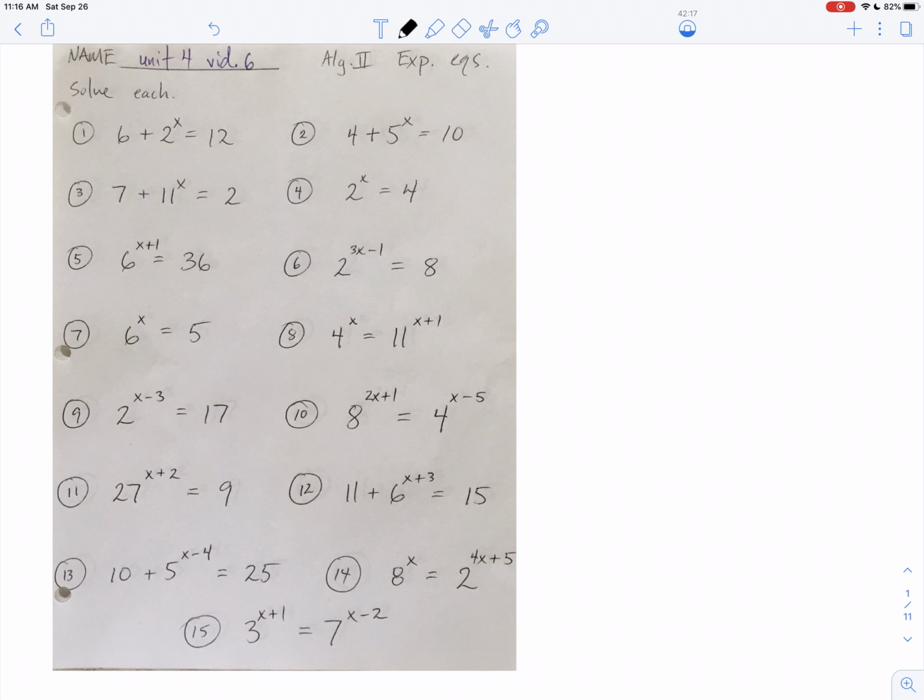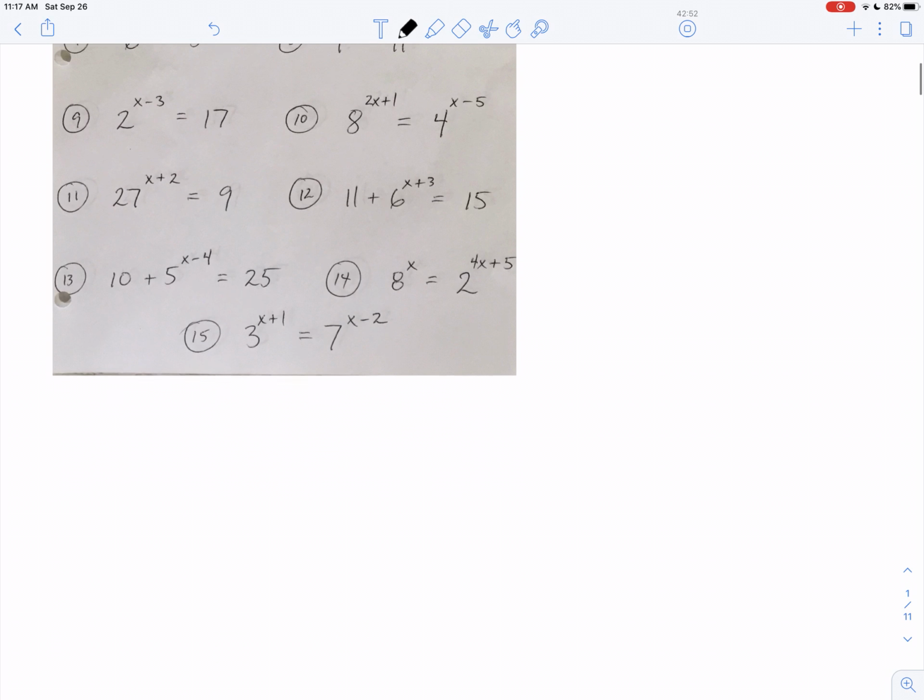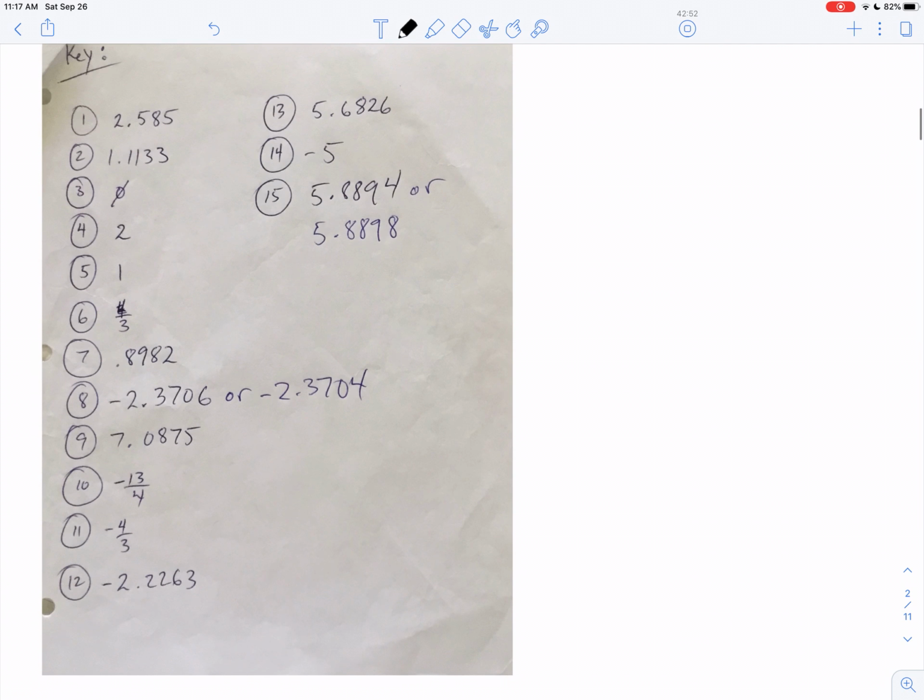But 14, here's my warning. See number 14? Go back to my first set of examples. If you do number 14 by taking the log of both sides, you are going to be a very sad kid. It will take you a long time, and it might even be wrong when you get to the end. So, don't use logarithms when you can get the bases to match. Number 10 is like that, don't you see? Every single type of problem here I did an example of, but here's your answer key.